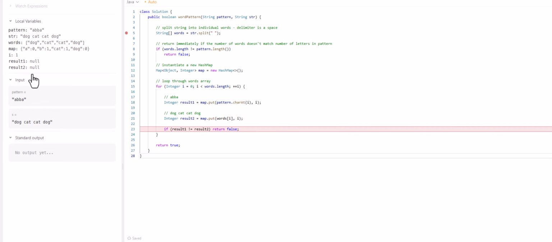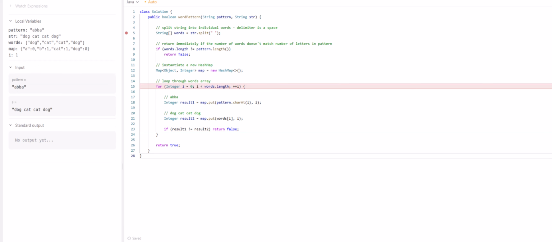So you see, now we have b is 0, b is 1, and cat is also 1, and it does this alphabetically. So we have a, b, c for cat, and d for dog. So we've assigned 1 to both cat and b. Now we just need to make sure the rest of the words array matches up correctly.